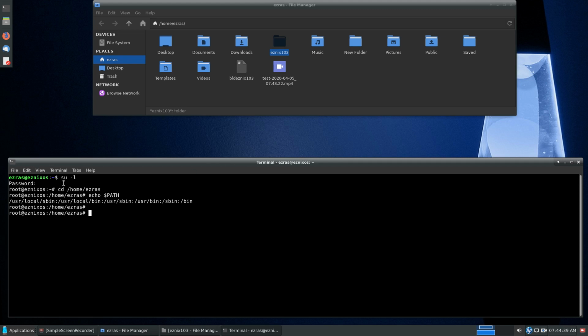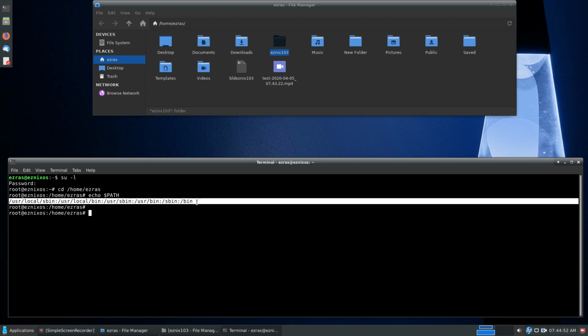I SU'd with the L switch for a login, true login, root login, and what that does is it gives me the proper path statement. In Debian Buster, the behavior of SU changed, and if you just use SU on its own, you don't get root's path, and you need root's proper path statement to operate basically the live build script.